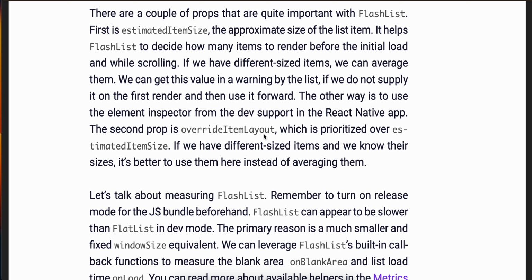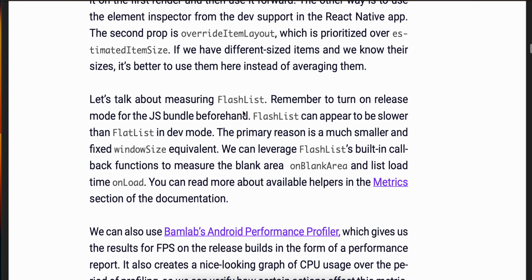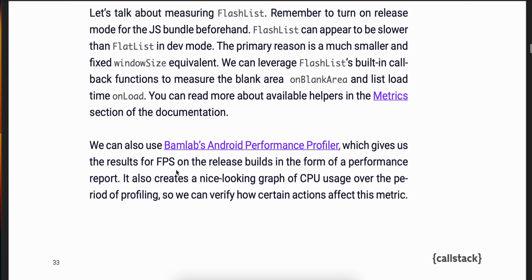So the problem with using FlashList is that it still does not support React Native's new architecture. That's why I'm not really interested in FlashList for now, but maybe 2-3 years down the line, if it supports React Native's new architecture, and if FlatList is still slow in my case, then I might go with FlashList. But for now, I'm not really interested in FlashList.